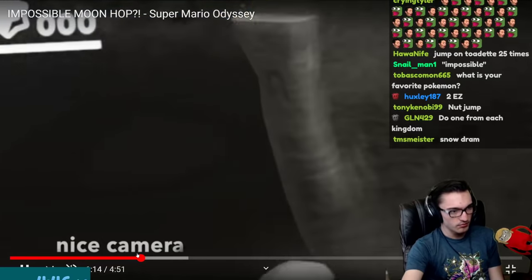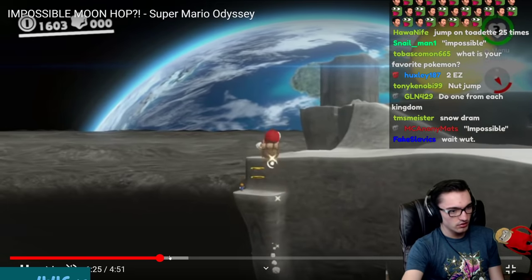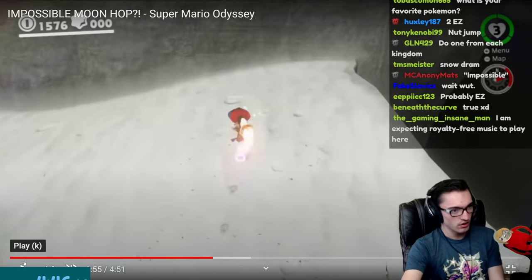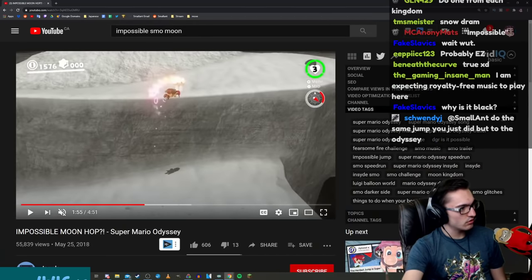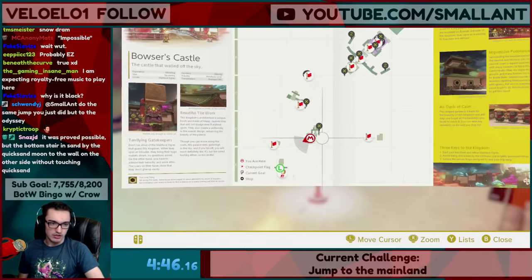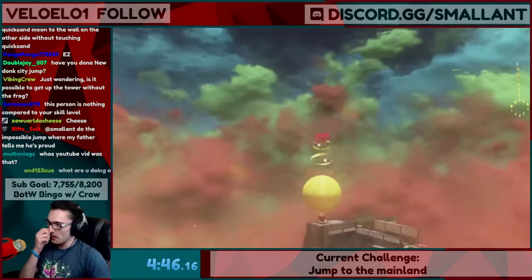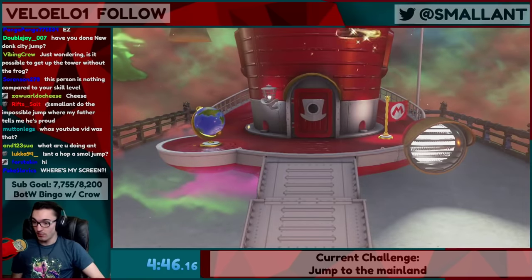He's jumping from... What? What is going on there? Is he just trying to get to the other side? Oh, okay. He's just trying to jump from the other side. Alright, we'll do that. The impossible Moon Hop. Do the same jump as you just did, but to the Odyssey? There's no way that's possible. Is it? I guess it's just a little bit lower. Whose YouTube vid was that? Isn't a hop a small jump? I guess. They call it impossible.